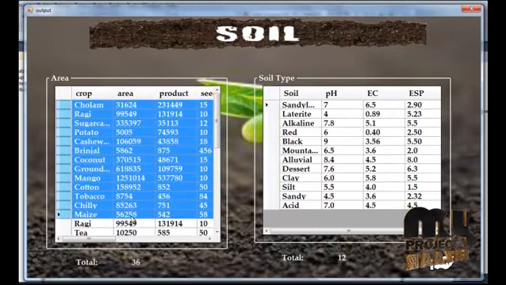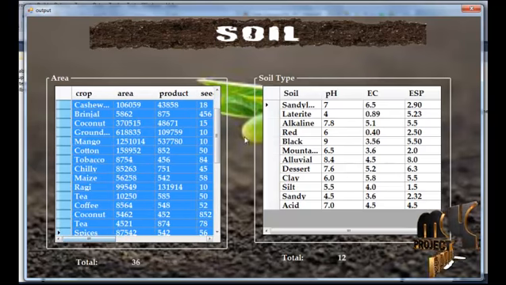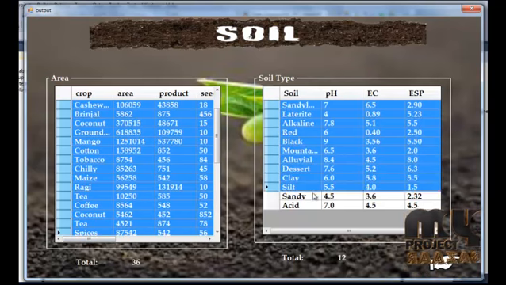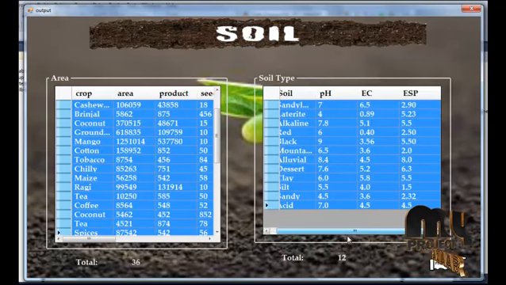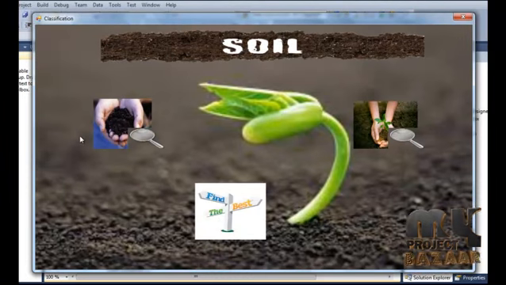This is the area type dataset. This is the soil type dataset. After pre-processing these two, we get the results. Here is the classification page.